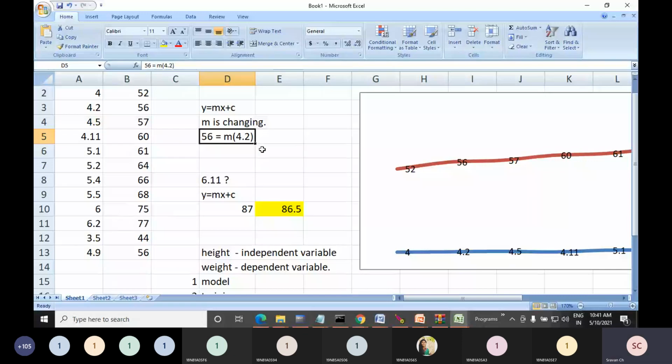Like that, in every case, I am able to find the value of m. Here m is called the slope. I hope you might have studied it in basic mathematics, my dear friends. So m is the slope. What is the definition of slope? It determines the proportionate change. Whenever I make some changes in the independent variable, how much change is seen in the dependent variable. That variation, that proportionate change, is defined by m. So m is very, very important.